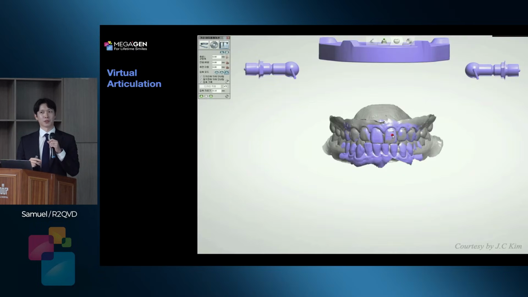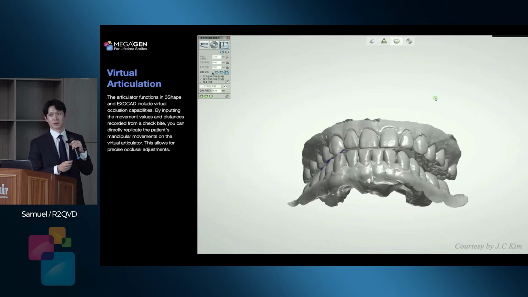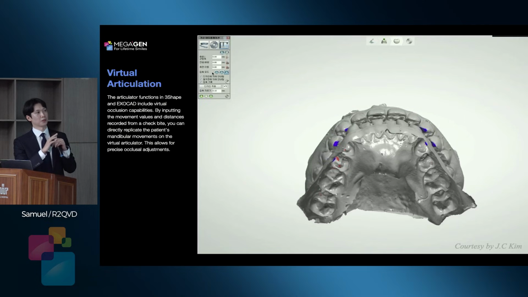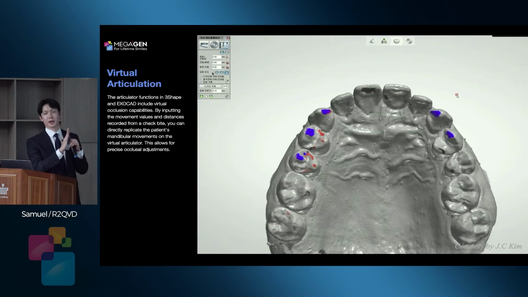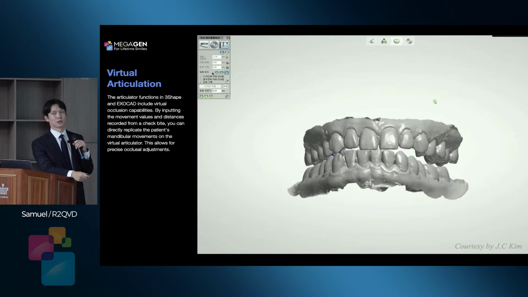That's why we export all the numbers, like the Bennett angle number and condylar angle number, condylar movement number, and the CAD software has some values here. So we just write them down, then move like this, and using the CAD software, we can see the contact points. If we reduce this, we can make a guide for canine guidance or group function guidance.